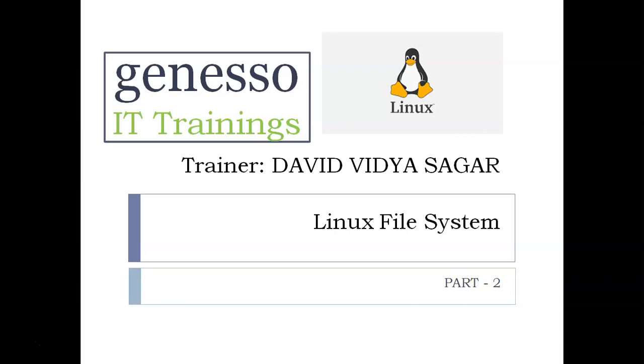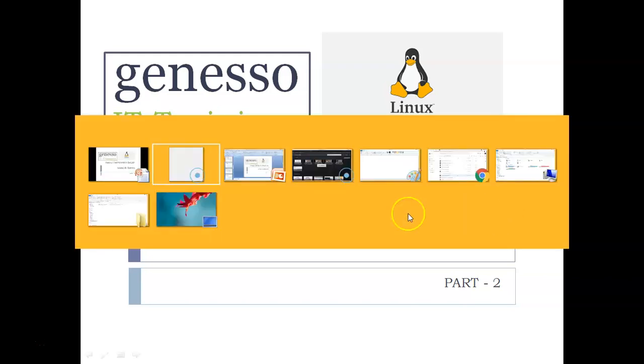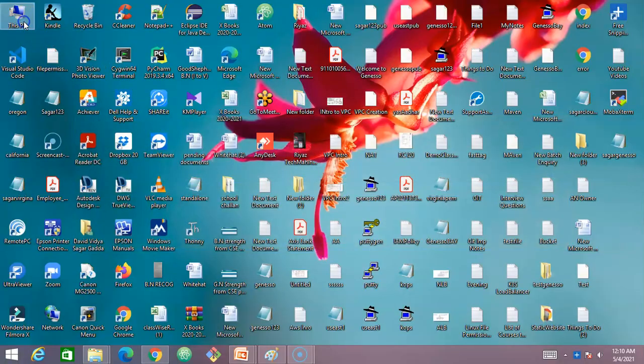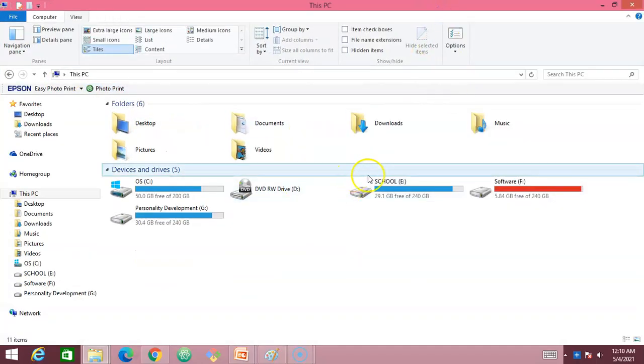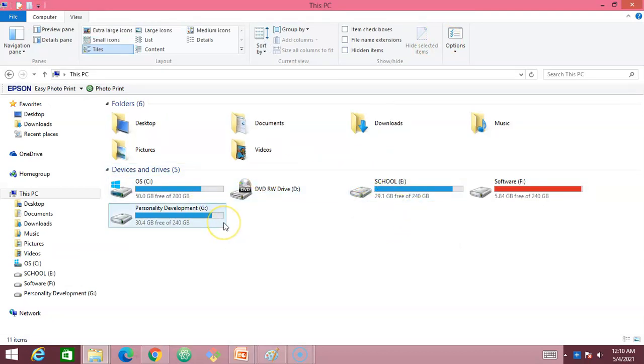I'm sure we are all familiar with using the Windows operating system. Let me open my desktop and open My Computer, and inside it you'll be able to see that in Windows you have a specific directory structure available. Usually, in the Windows operating system you'll be able to identify C drive, E drive, F drive and G drive. So this is how we partition all the drives, and usually we try to store all the system related information in the C drive. So by looking at this itself, you should be able to understand Windows has a specific directory structure.